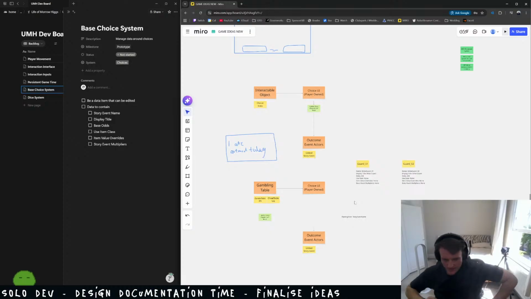And it seems too much to make every single interactable create its own dynamic version of a choice linked to itself, because a lot of the choices are only available to one actor.